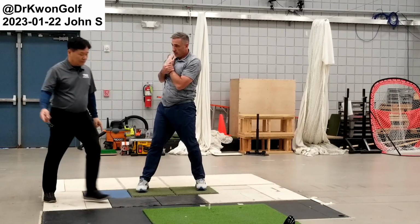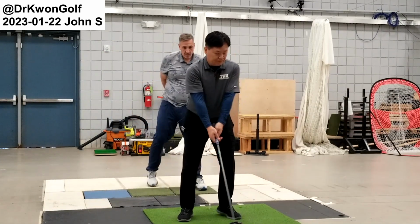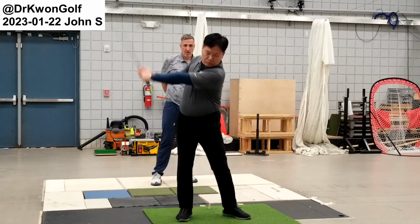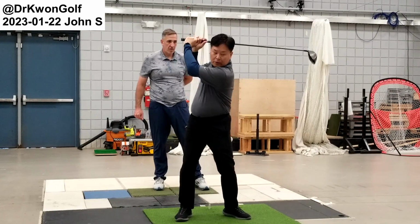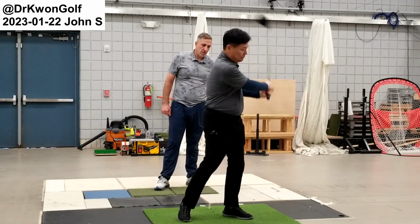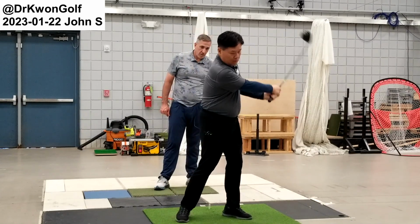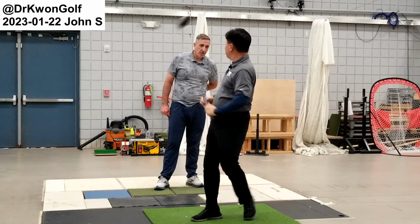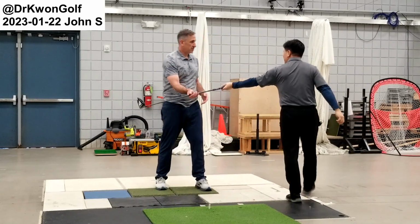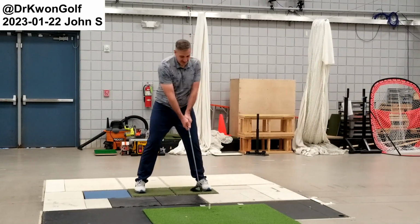So in the backswing, using the club here, you're already here, then just turn and throw. And you do that like 1,000 times. Go ahead.